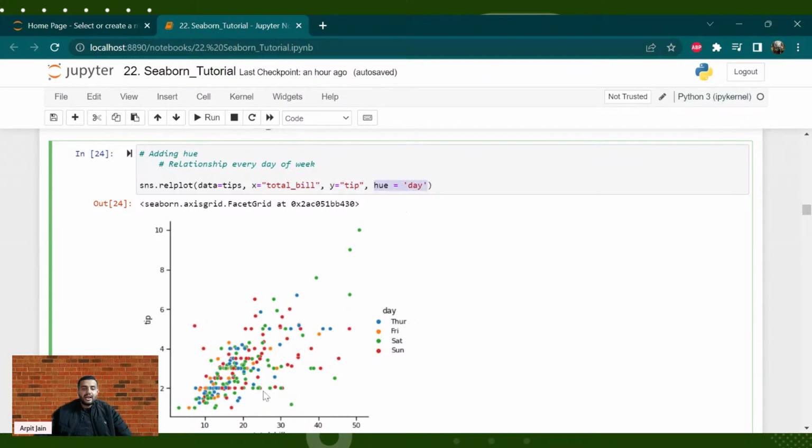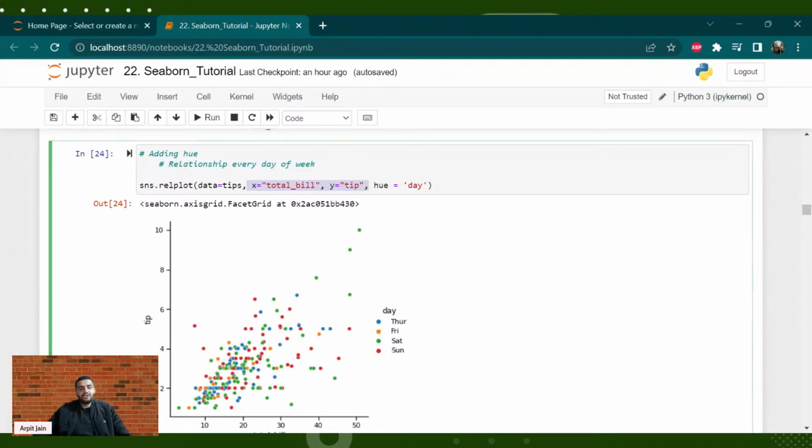I want to see how this trend between total bill and tips changes with respect to days. Maybe Thursday will have more outliers, maybe Fridays will have a flatter curve, maybe Saturdays will have a steeper curve, right? So I would need to see the trend day wise also. For that, if I need to add a third dimension to my data, hue is one of the very potent arguments which adds the third dimension to my graph.